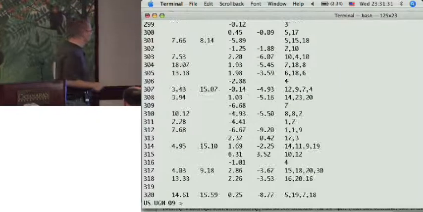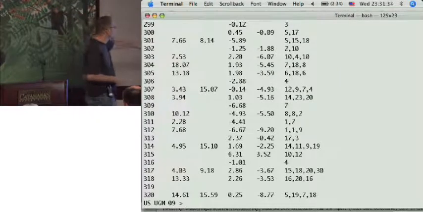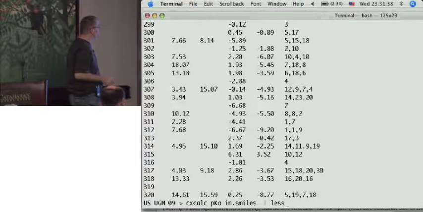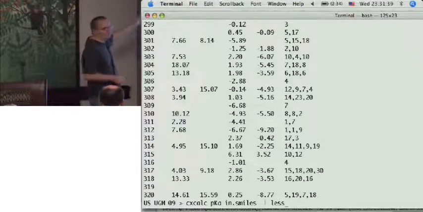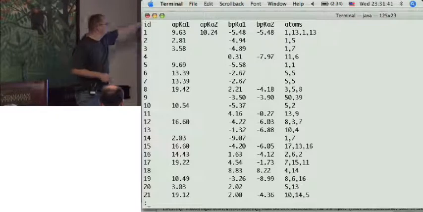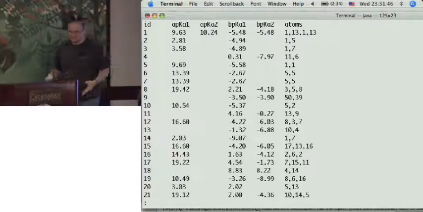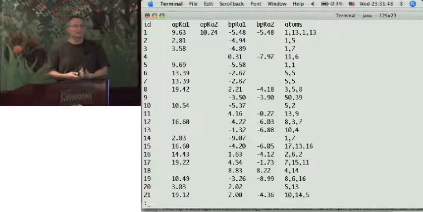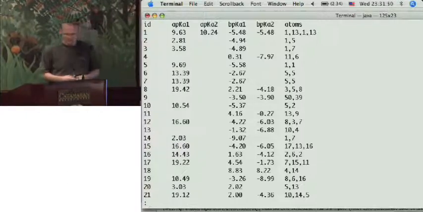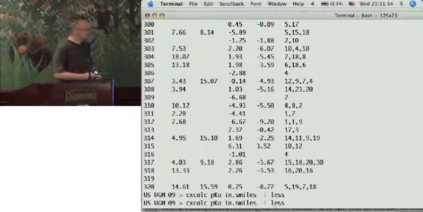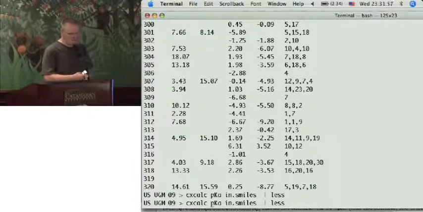Here you can see the pKa values of the input structures in a table-like form. It has a header, and it has indexes on the left. So what if you want to just get the raw values? We have a switch which means no indexes and no headers.